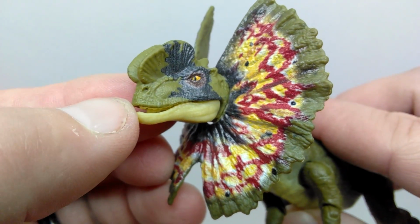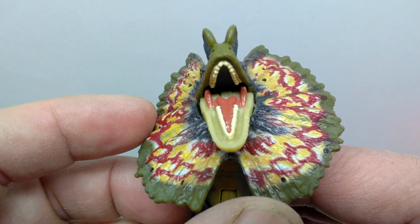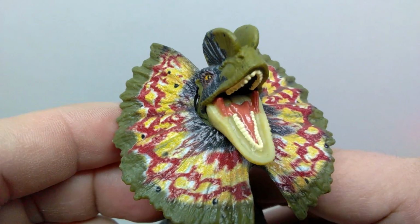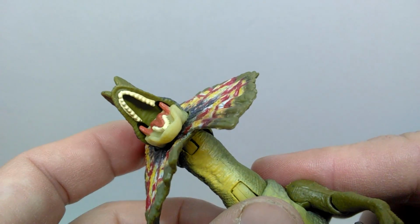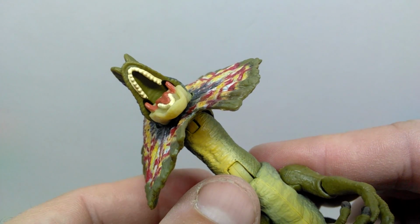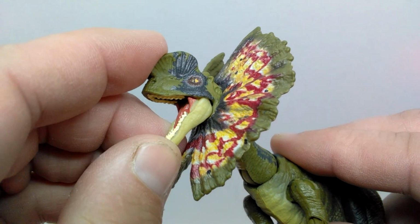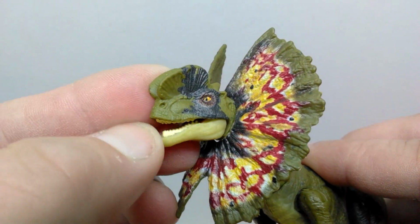You've got the nostrils sculpted out right there. Of course, you've got yourself an articulated jaw, and you can see that we've got a nice gloss coat added to the inside, as well as a nice pinkish tone for the tongue, as well as the skin there on the side of the mouth. Unfortunately, and oddly enough, we don't have any coloration on the inside of the mouth on the upper side, which is kind of surprising, honestly, because they usually go a little bit further than they normally do for the Hammond collection, but they didn't on this one.